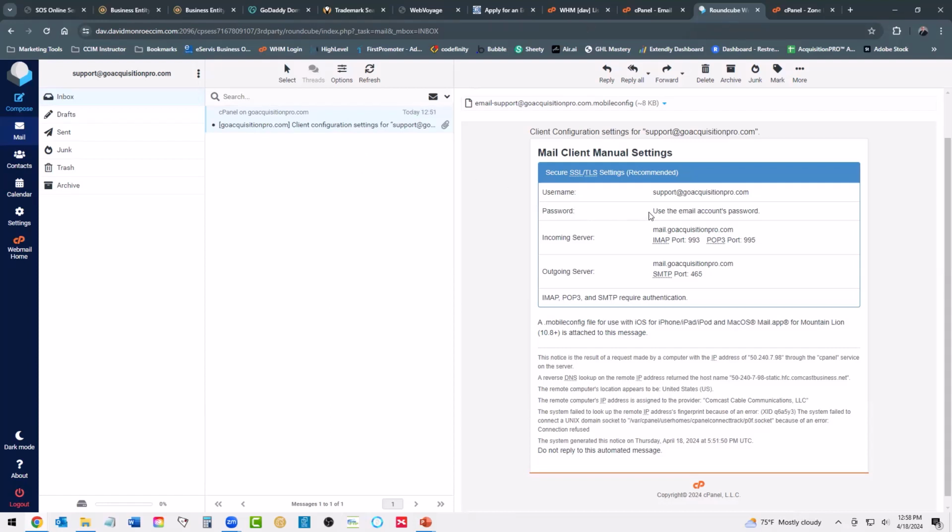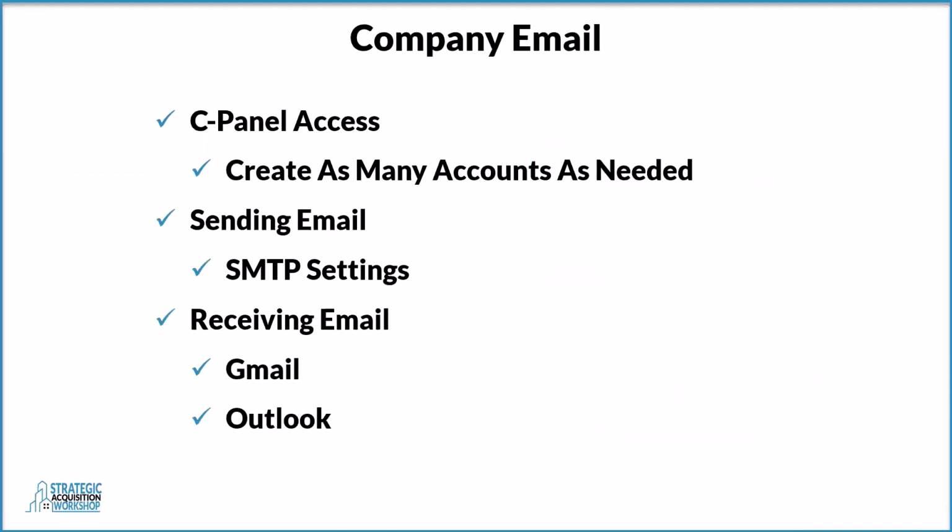But if you're going to use Gmail, or you're going to use Outlook, or you're going to use Apple Mail or any of those other ones, these are the settings that you need. Now, keep in mind this one right here. Your client may just want you to use this first part as the username, but it needs to be the whole email address. So just be careful with that. And then whatever the password was that you set up. All right. So that's how we receive email.